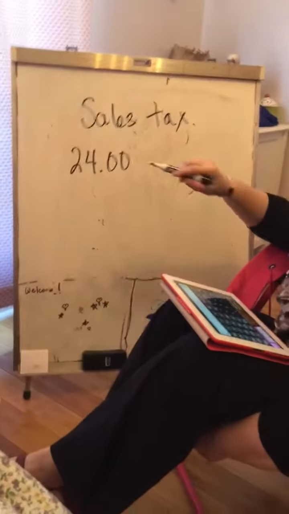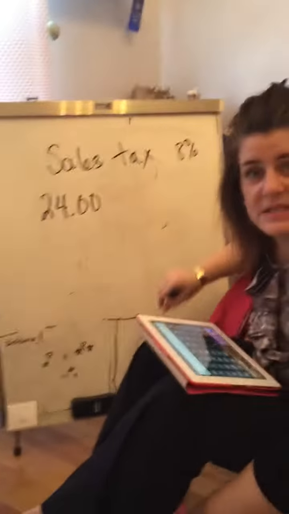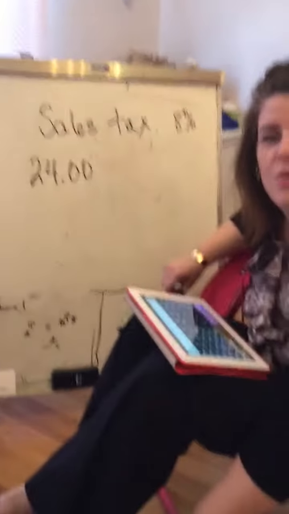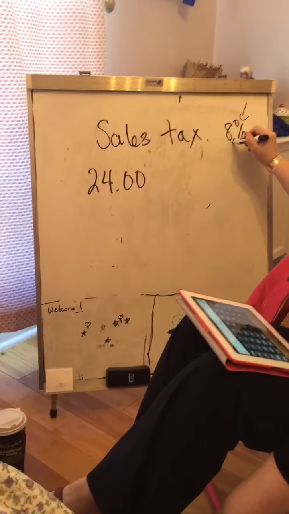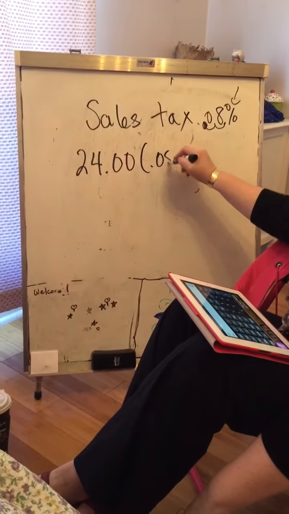Then we're going to say that it is 8% sales tax, for where we're at, depending on state to state. It depends from county to county even, what your stuff is. So what I'd like for us to do is, again, you can't work with 8%. You need to move it over twice. Make sure you show it. And this is times 0.08.